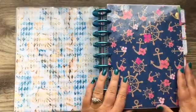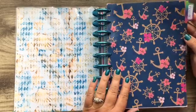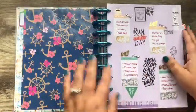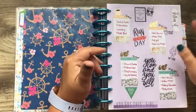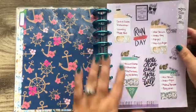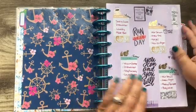Okay, so I have my control journal broken down into different sections, and my first section is routines. And this first page is just kind of like a brief overview of my morning and evening routines. And I have chores, so I have a morning and an evening house routine, and a morning and an evening kind of like a personal care routine.